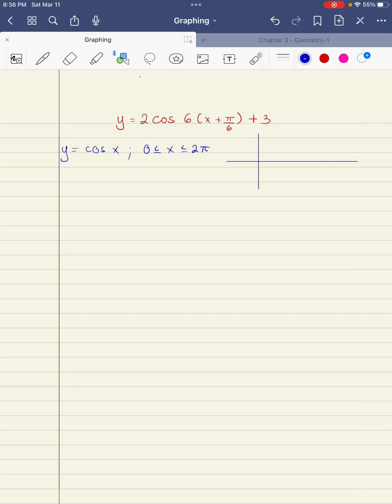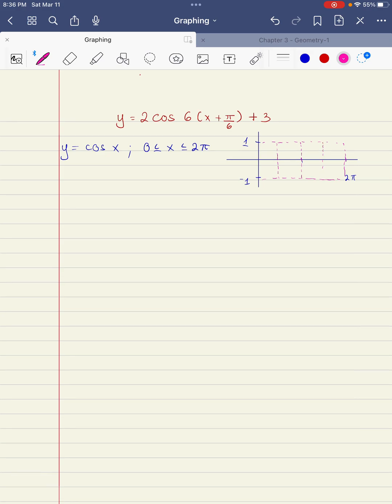So here is our x and y axis. We know that the amplitude is -1 and 1, and for the period it goes from 0 to 2 pi. I usually sketch the cosine graph by drawing a box to represent one period of this cosine function. For cosine, let's divide it into 4 sections, and it looks something like this. It sort of looks like a U and also like a V at the same time, but for the cosine function, one period will look something like this.